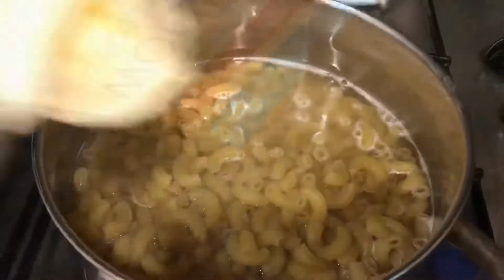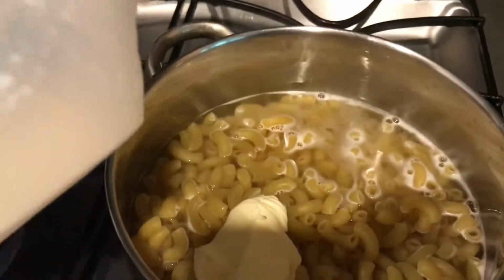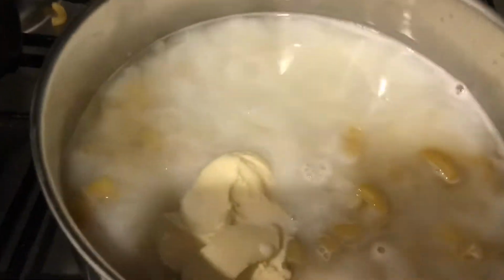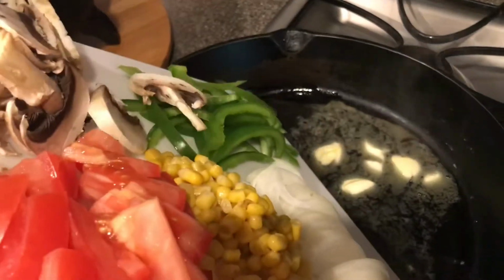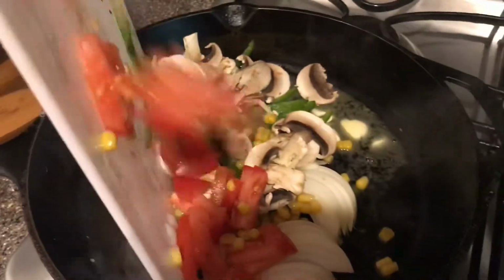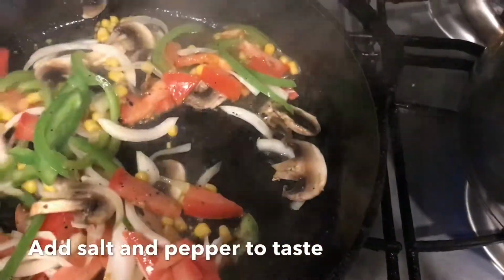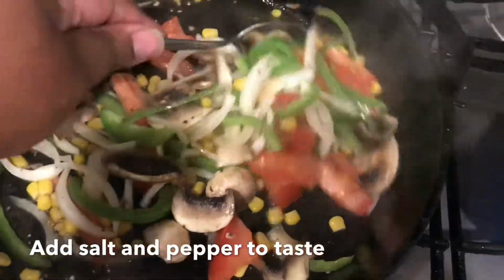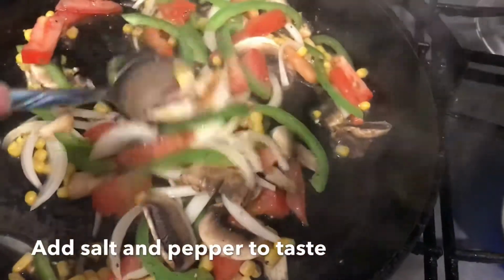So we're gonna start with boiling some noodles, macaroni noodles, or you can use whatever pasta you want. I added some butter and a little bit of milk. I'll tell you why in a little while. But I have some green peppers, onions, corn, mushrooms, and tomatoes that I'm going to saute in some butter. Oh, I love vegetables. You actually could just eat these by themselves and skip the whole pasta part. But we're just going to saute it on low.